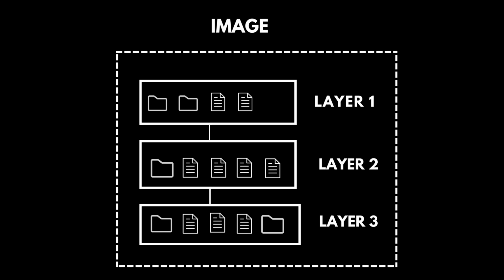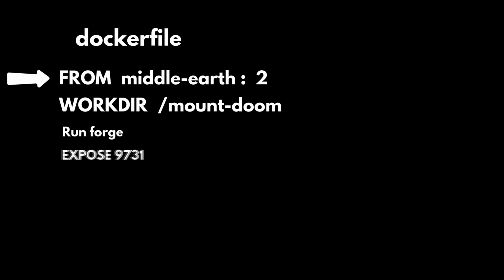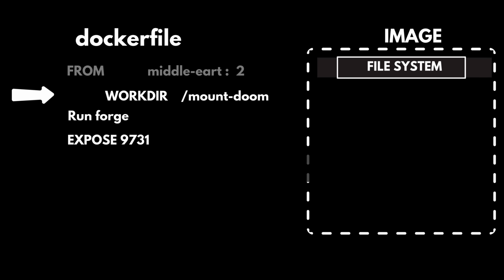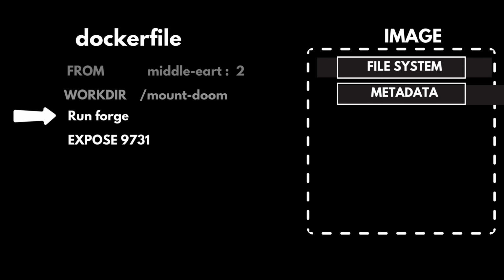Many pre-built, officially supported base images can be customized to fit your project's needs, adding your own code, packages, and configurations. To achieve this in Docker, we add the desired commands to a Dockerfile. Docker then executes these commands in sequence, adding each change as a new file system or metadata layer to the final image.